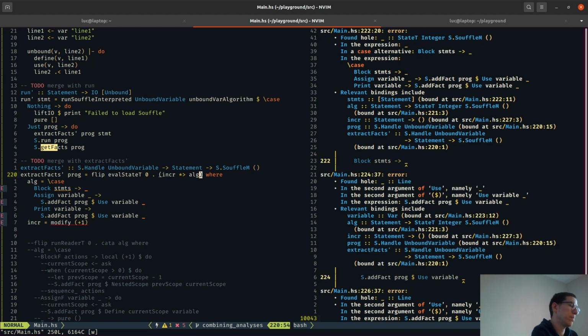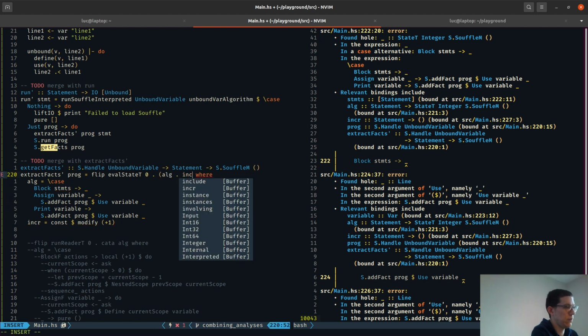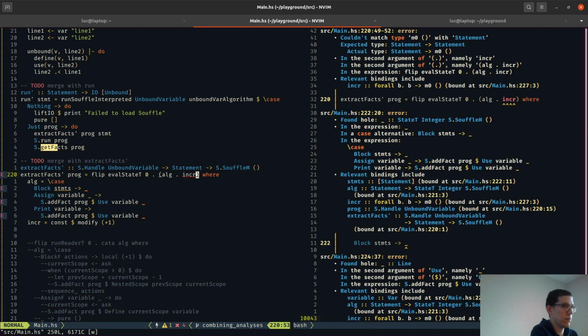No. Because the statement has to go inside here. Well, I can cheat a little bit. I can say that this takes an argument, and now I can compose these two. Does that work?